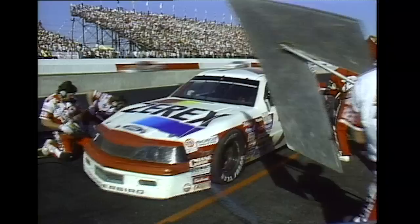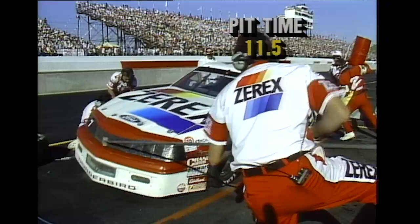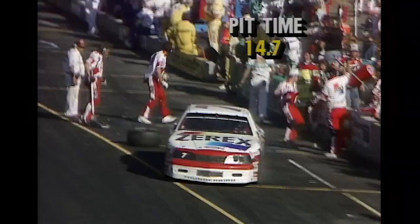They actually were waiting for him to come in about 3 more laps, but he radioed in and said, I'm coming in now. Apparently, the fuel pressure gauge began to fluctuate. You can't let that happen on a flat racetrack. You'll end up coasting back to the pit. So he is on pit road getting right side tires, and they are putting a little wedge in the left rear of the car as Paul Andrews, the Zerex crew chief here, works on the car. They clean that rubber off the front of the car. 14.7 seconds. Pretty good pit stop for the young crew.